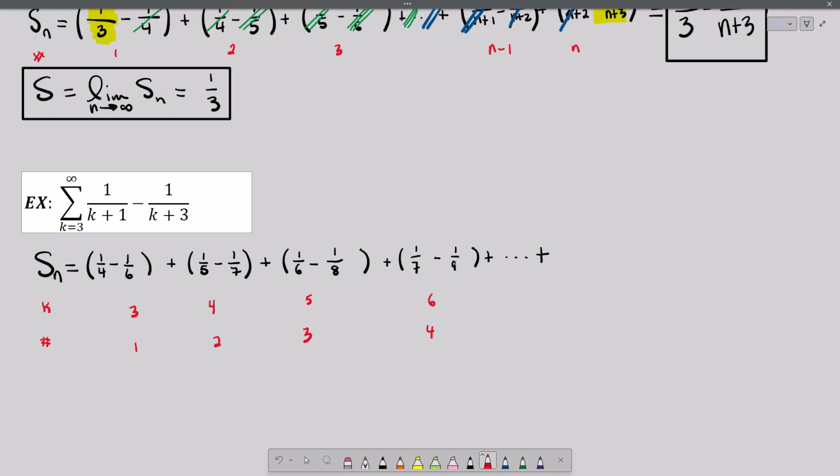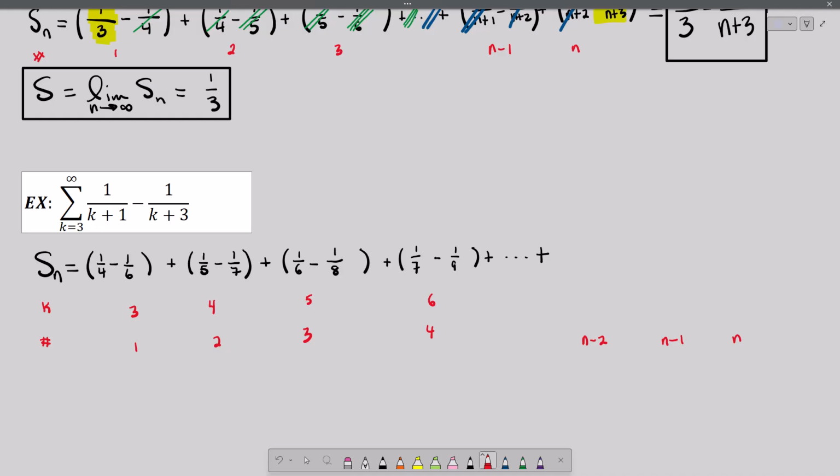And now on the tail end of S sub n, let's go 3 terms at the end. Let's just be super comprehensive here. So the term number is going to be n minus 2, n minus 1, and n. So we want n total terms. So we want the number of terms to be n. The term prior to that's the n minus first term. The term prior to that's the n minus second term.